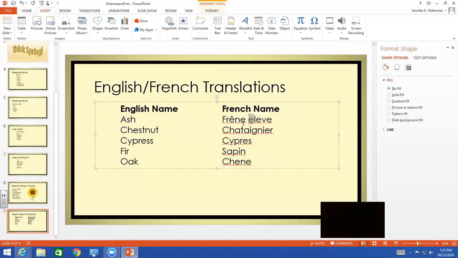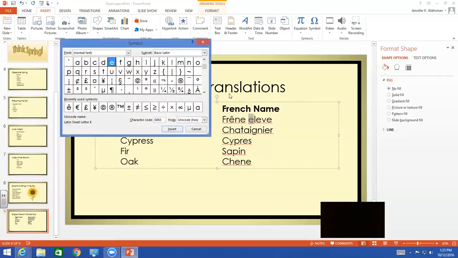Select the first E in that second word, go back to Insert Symbol, and find the E with the accent above it. Now I'm only going to do this one time, and make sure it's the accent that goes to the left. I call it an accent. Look here, they're calling it a grave. Has anyone else heard of it called that? I learn something new every day. I love learning new things. So a Latin small letter E with grave.